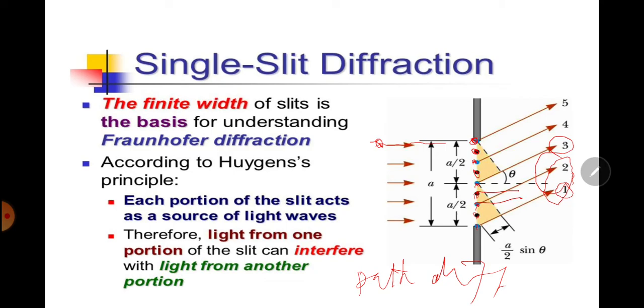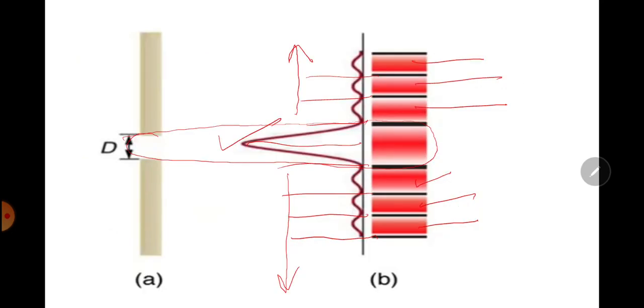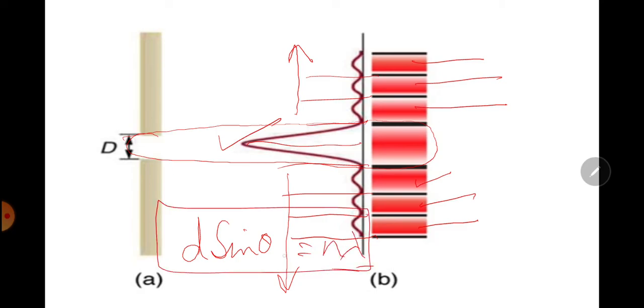Now, the equation for diffraction phenomena is d sin theta equals n lambda. This is the equation for diffraction phenomena. The central maxima is of the highest intensity and all the other maxima are of lower intensity. This will have maximum intensity. Notice that if a narrow slit is used, then the angle theta increases.